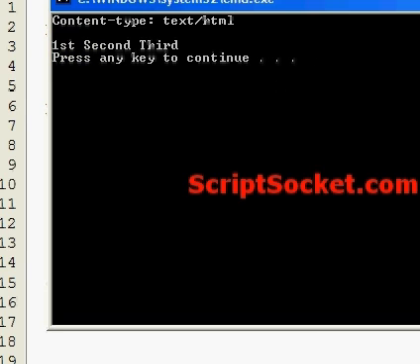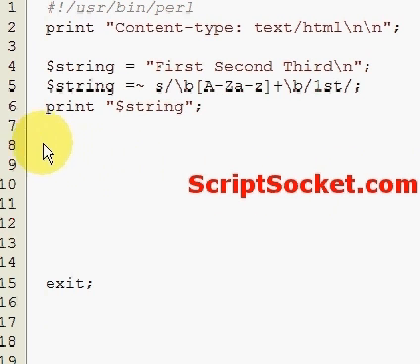Okay, so the next assertion I would like to show you is the capital B, which matches a non-word boundary.